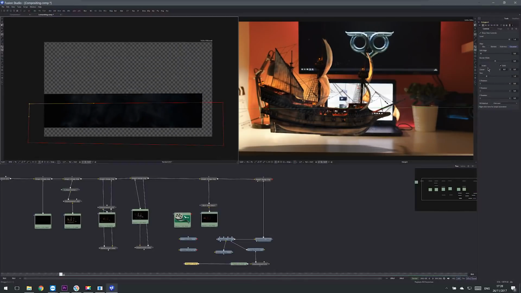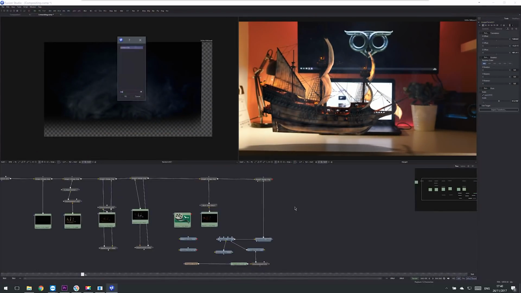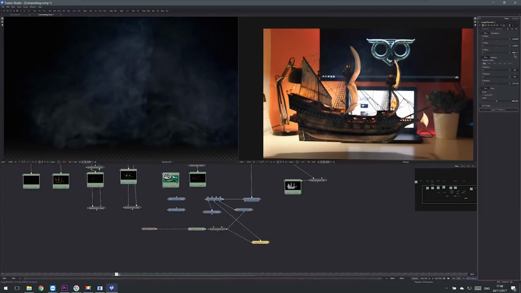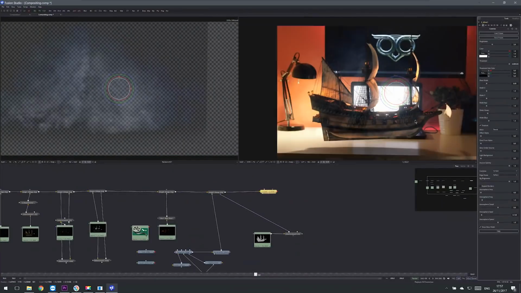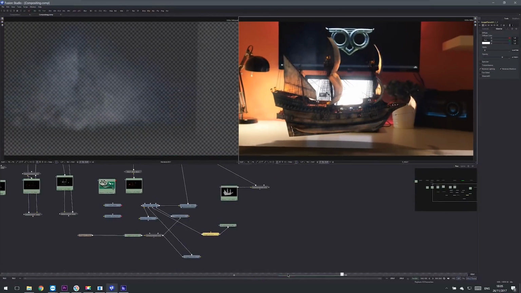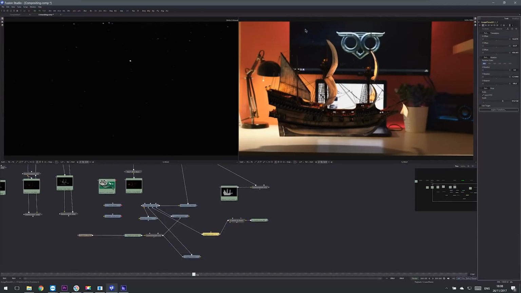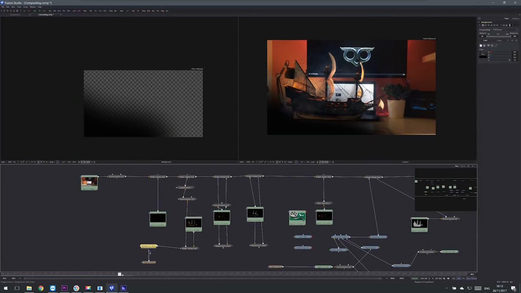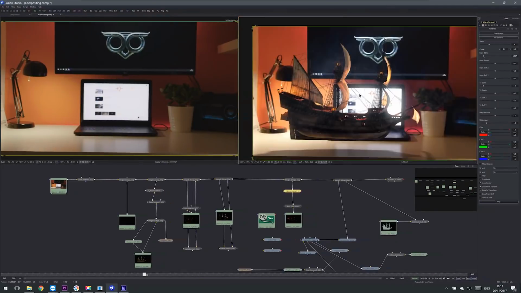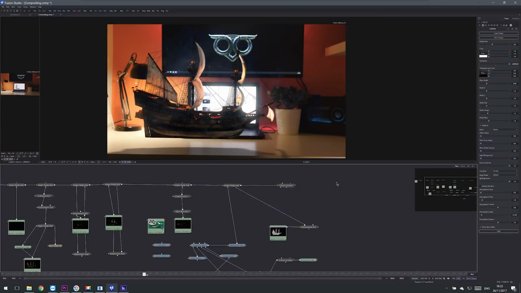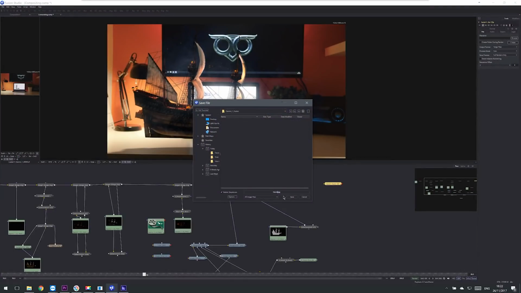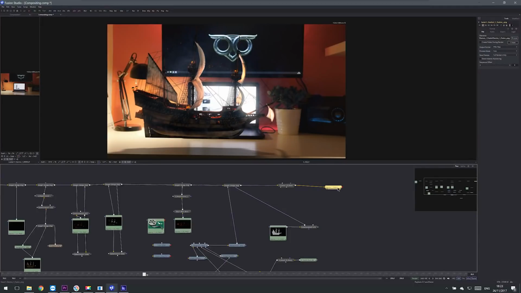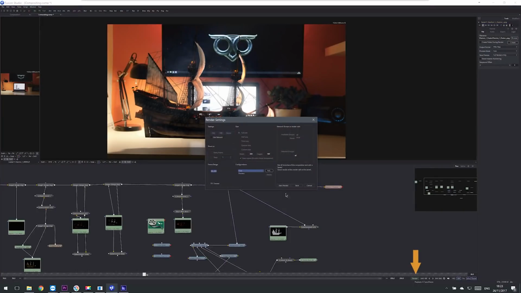So using this 3D technique, you can do pretty cool stuff and make things look more and more natural. I will speed up all my next steps, guys, and I already told you everything about how it's done, and it's up to you how to use this. Finally, to render your scene, control space, type in saver, specify where you want this sequence to be saved, and connect the whole scene to that node, and press render.